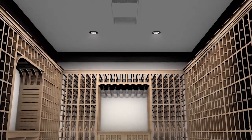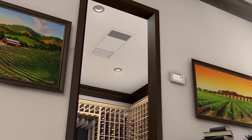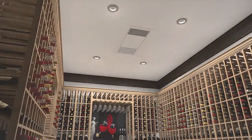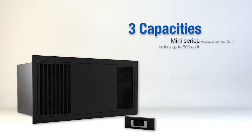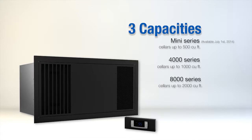WhisperKOOL, we have created a ceiling mount split system evaporator. Cellar contractors have asked for a design that does not take away from racking capacity and is virtually invisible in the cellar. Ceiling mounted systems come in three sizes. The mini series for cellars up to 500 cubic feet. The 4000 series for cellars up to 1000 cubic feet. And the 8000 series for cellars up to 2000 cubic feet.